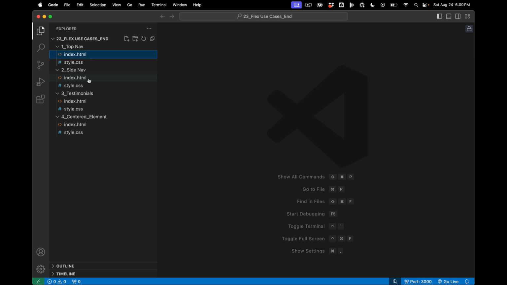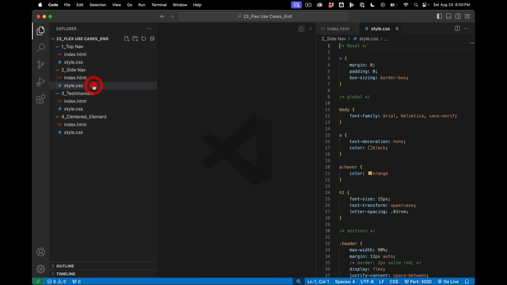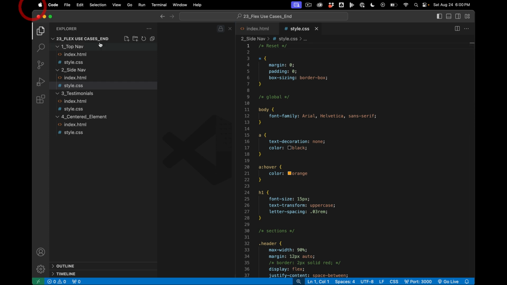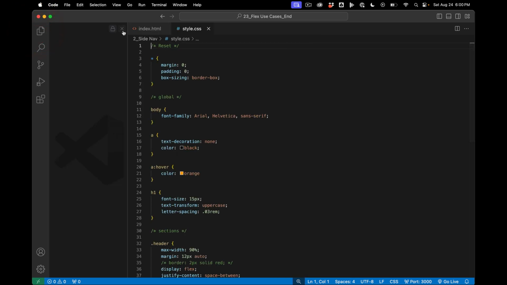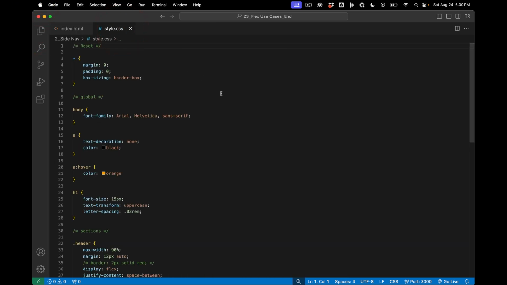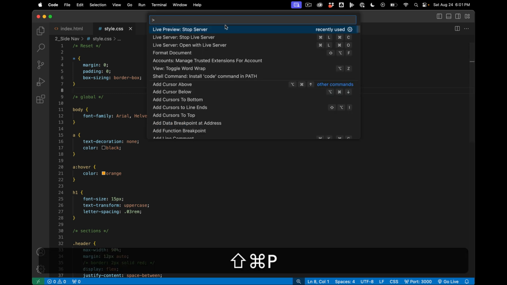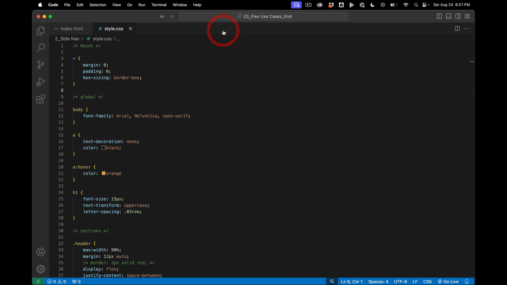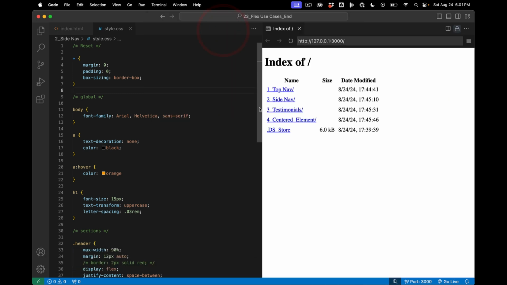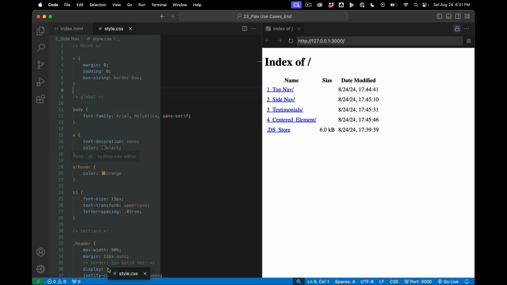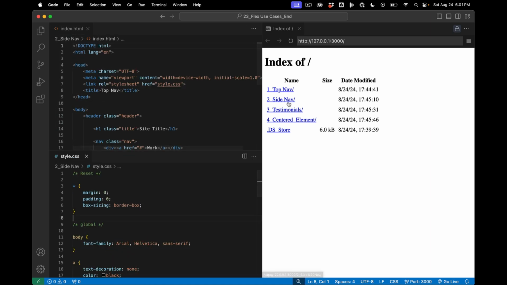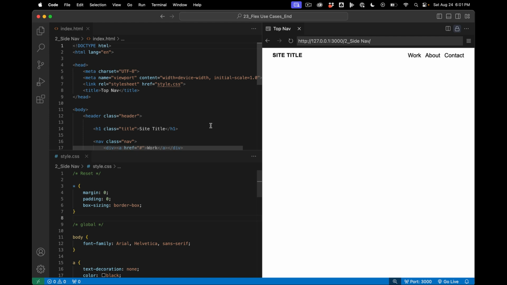Okay, so we're going to open side nav and CSS. We'll collapse this and we'll start our live preview again. Put our style down here and we'll go to our side nav, which is where our top nav started.